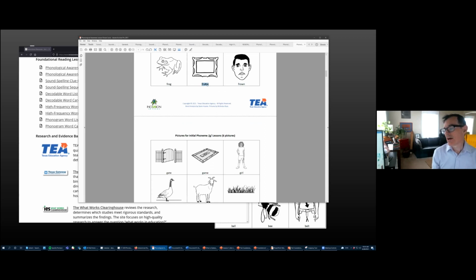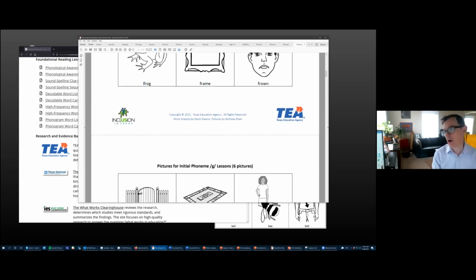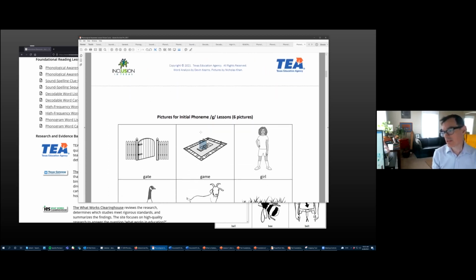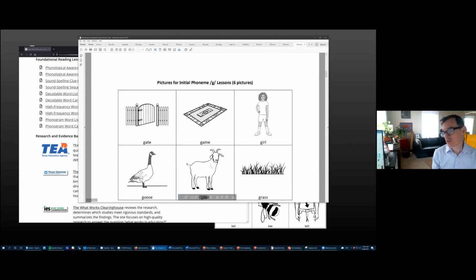The words aren't there to spell with the students, because again, phonological awareness lessons are just sound based. I'm assuming you all have a lot of prior knowledge about letter and sound structure, but if you're not as familiar, phonemes are sounds. Phonological awareness practice is about understanding the sound structure of the language. When you do that, you don't always use letters. So the words at the bottom aren't necessarily for you to read with the students. They're just there to tell you what it is. Most are obvious, but if there's one that's less obvious, like that's a goose, not a duck, they're all there for you.